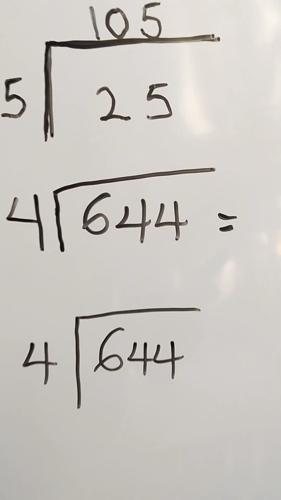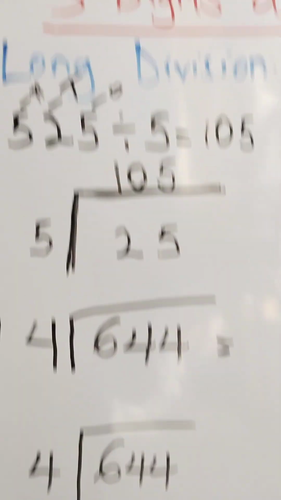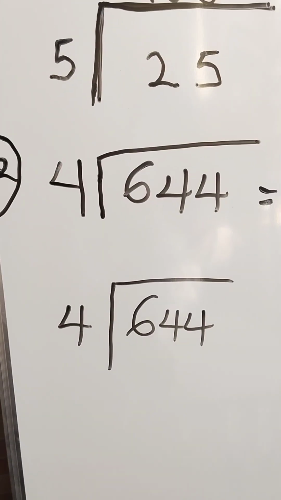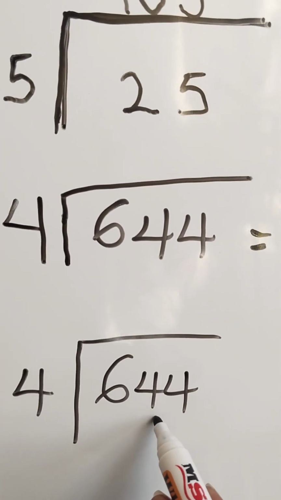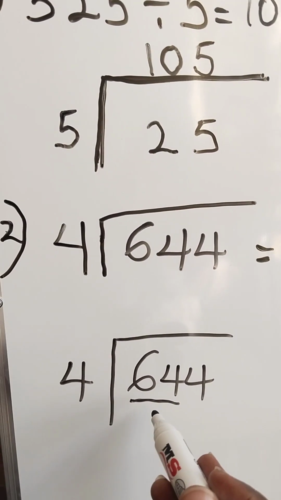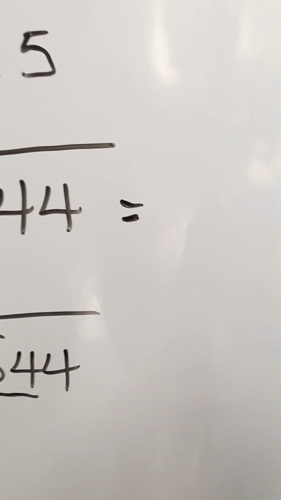So what are we going to do? We go back to our way that we did before in the first number. What are we going to do first? We said we always pick 2 digits first. We are going to pick the 2 digits first. So what do we do when we choose the 2 digits first?